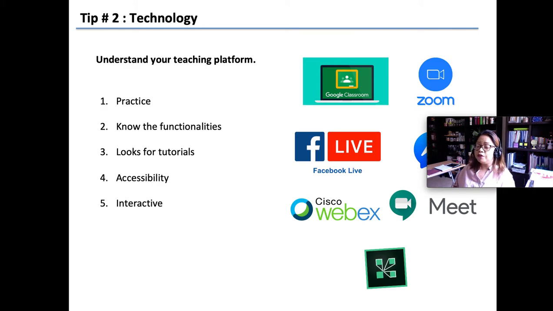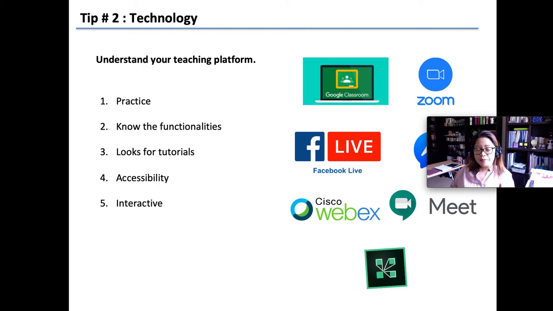For example, if you'd like to use Google Classroom, what I realized while I was having a deeper dive into how to utilize Google Classroom, the school needs first to be registered so that a specific or a unique code will be generated for the school, and that code can be used by teachers in creating a virtual classroom.